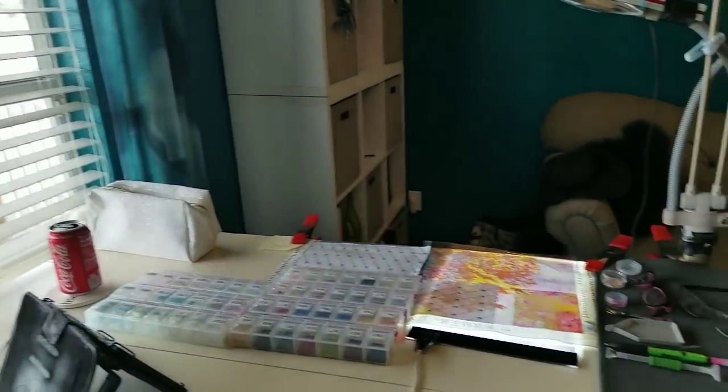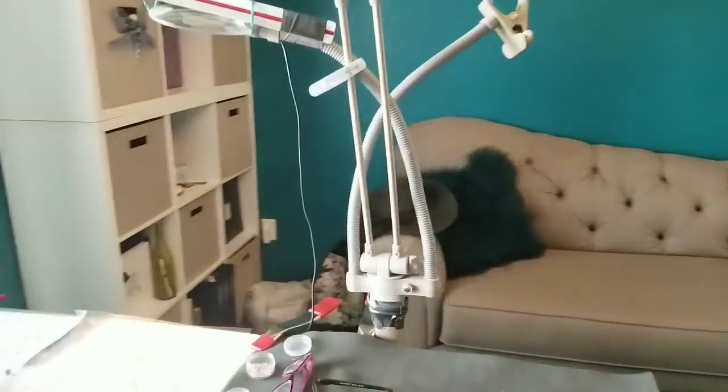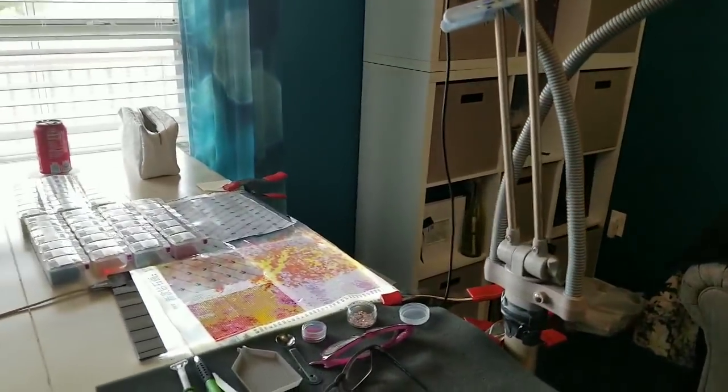And I was playing with the blinds up, down, closed, open, and all that, trying to get the least amount of glare as possible for recording, but I think it's pretty good.